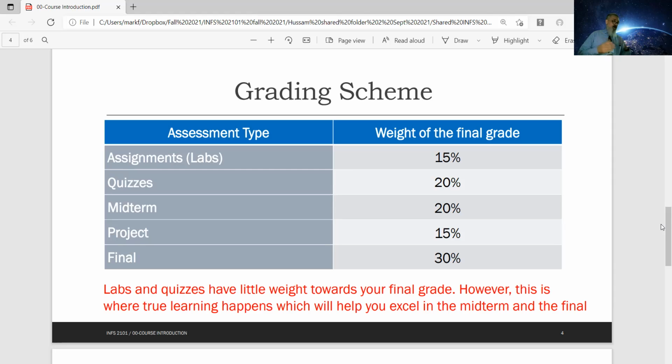But we have a threshold. If it's more than 15% of the course, something like that, then you must come into the college and be here in person to do that assessment. So you can expect that we'll have a midterm in a few weeks' time, and you'll need to come into college to do the assessment. Likewise, for the final, you'll have to come into the college to do the assessment.